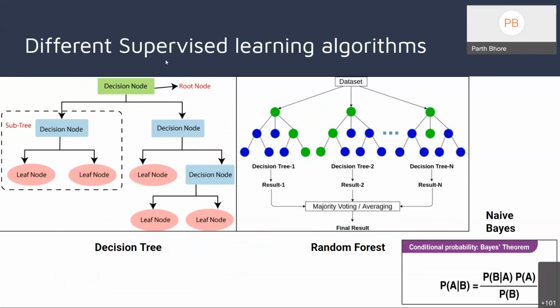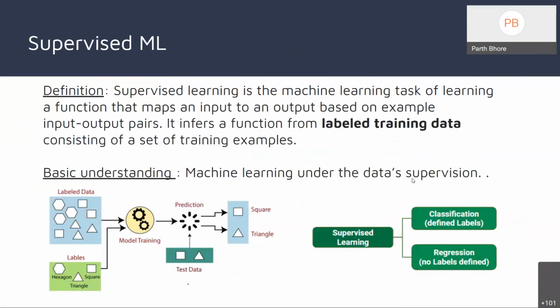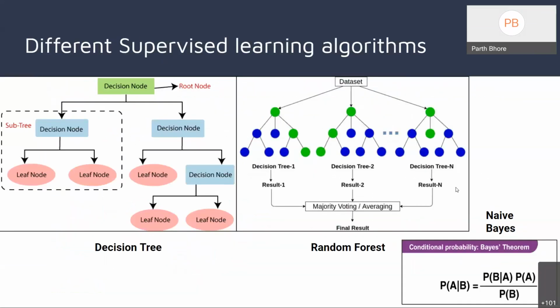Now, we just saw classification and regression, these two categories, and now we will see some more types of supervised machine learning algorithms. One such type is the decision tree. What happens in a decision tree? A dataset consists of different parameters. Using those parameters, at each node of a decision tree, a decision is taken and the parameters are split. At each node, the parameters keep getting split until we reach the leaf node, and the leaf nodes are our results.